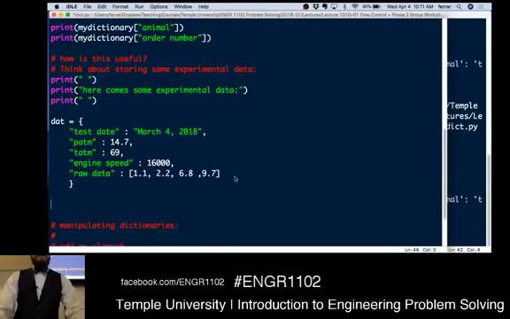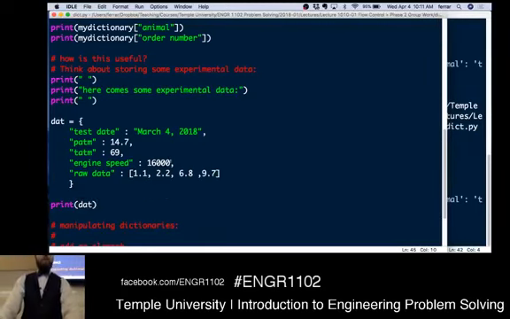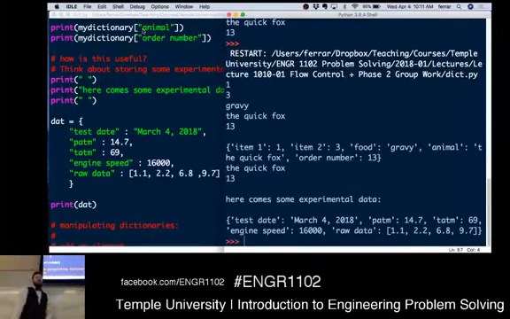What's neat about this is that now I have all this metadata associated with this entry. And so I've created a little database that has more information to it. And so maybe I ran experiments on 6 different days. I could store all of them as different dictionaries like this. And then what gets crazy is that I could start creating dictionaries filled with dictionaries and have all of my experimental data in one place.